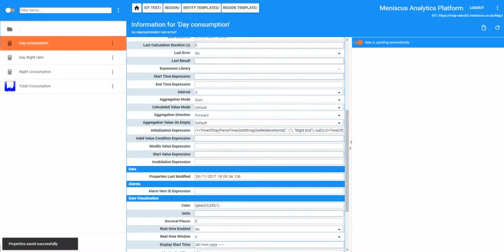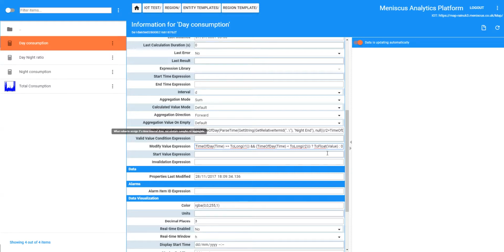Then the actual value expression itself is here. It takes R1, it uses the time for R1 and the time for R2, and it basically just compares those 2 values and uses the value of the consumption if it's within those times, or a value of 0 if it's not. So that's our day meter.